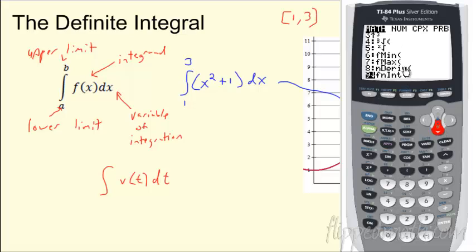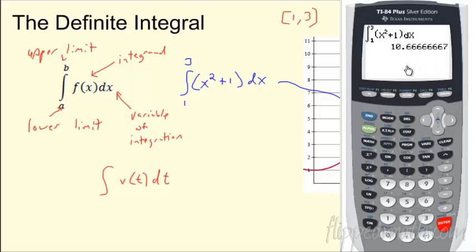So remember, we could find nDeriv, we could find the derivative. This is the function integral. We can find the fnInt. You just hit enter. So if you have the new operating system, it's awesome. I mean, it's ready to go. In this case, we're looking from the lower limit 1 to the upper limit 3. What is my function? Just type that bad boy in there. It looks really nice with the new operating system, and with respect to x. So type it in just as it looks. I mean, there it is. And then what happens? Hit enter. Oh my goodness, that is the answer.